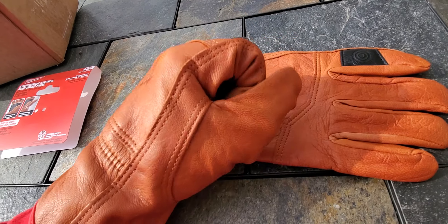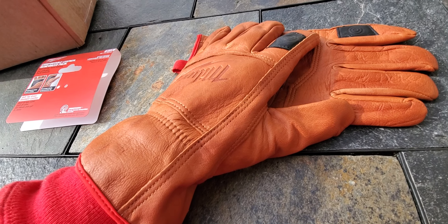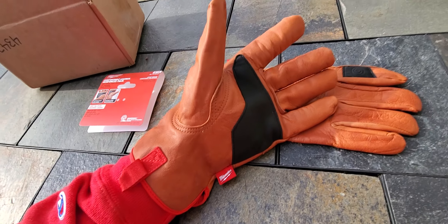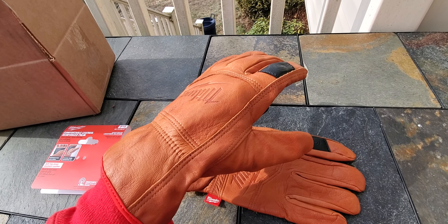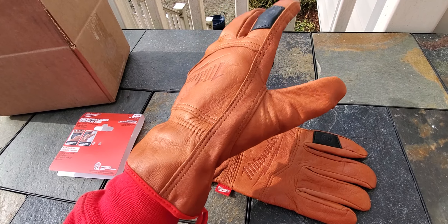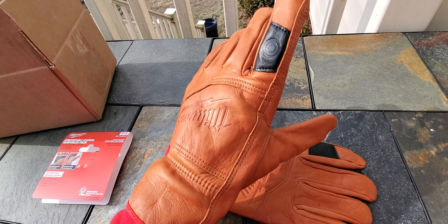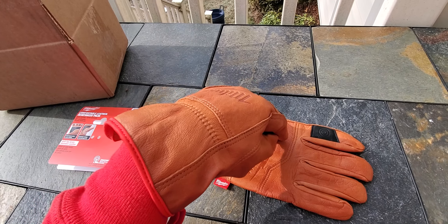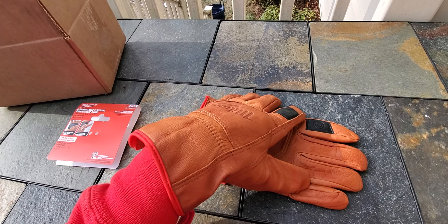For 20 bucks, if you're looking for a pair of leather work gloves, these are goat skin so a little more durable. Milwaukee really delivers at this price point. 3M had a pair of leather gloves this holiday season for $14.99, and I can tell you spending the extra five bucks on these is worth it. Every pair of Milwaukee gloves I've used I've really liked — they've been some of the best gloves I've used.